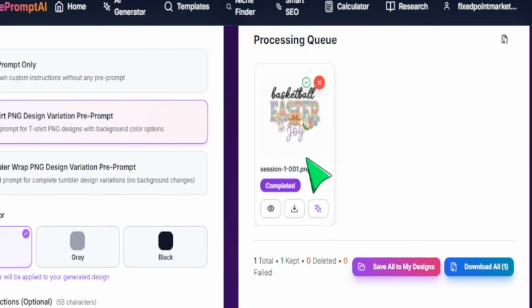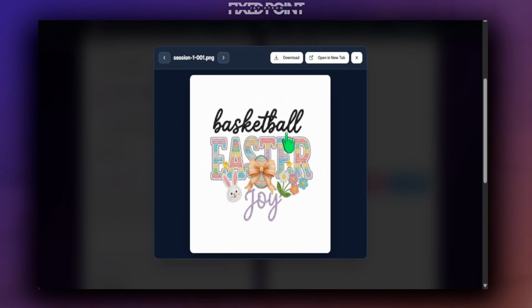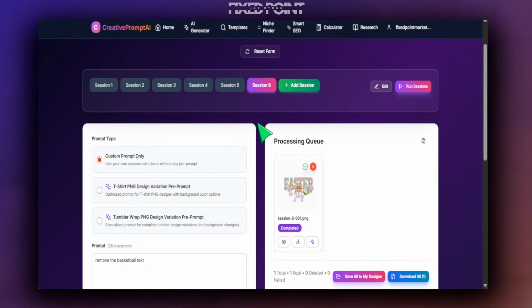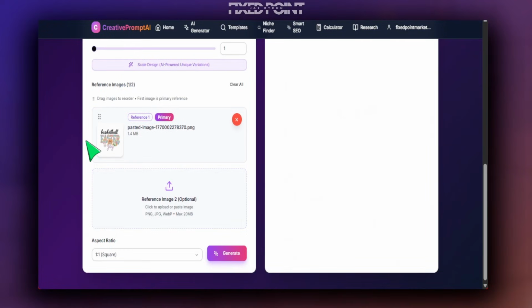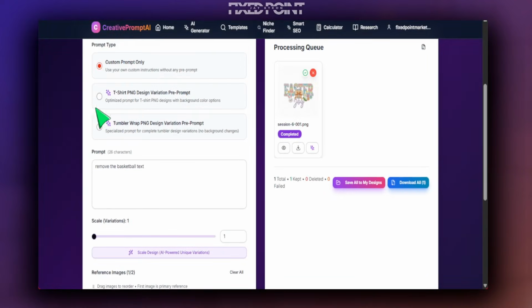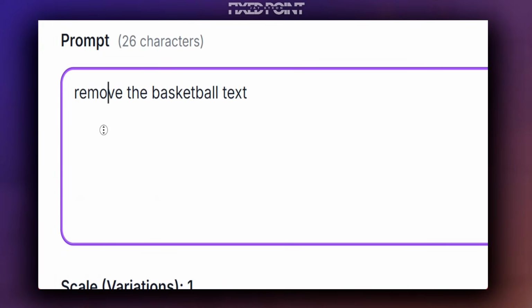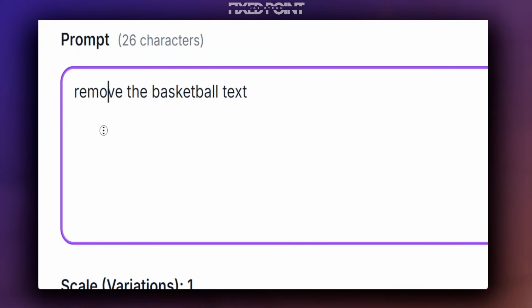Now the cool part about this is that if you have a design that came out well but it's maybe adding in some words you don't need, you can definitely copy this digital asset that you have created, move over into a new session here, and paste in your image as a reference. And then when you select custom prompt, you're able to add in any prompt you want the AI to do in regards to adding or removing things here.